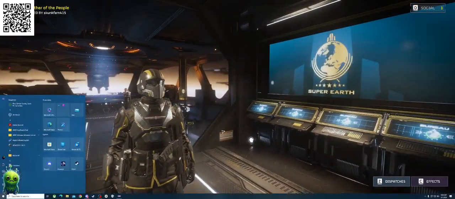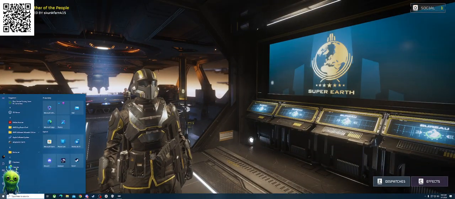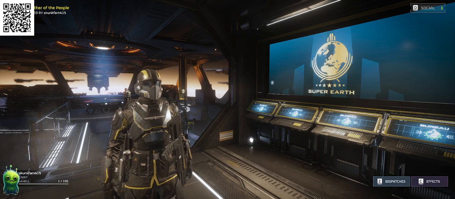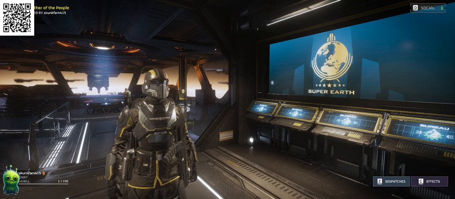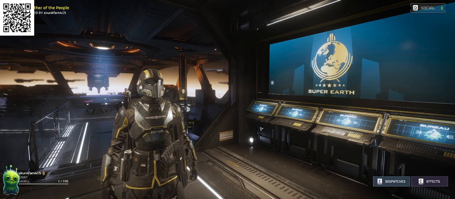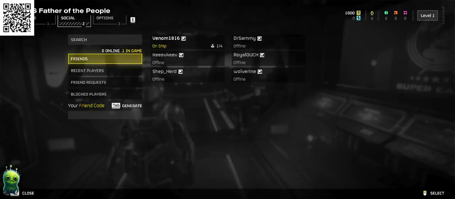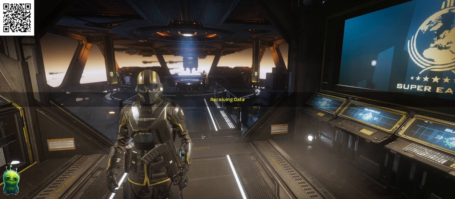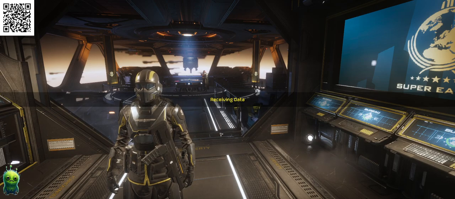Yeah, that's sick. But anyway, you should see me pop up here shortly, so you should be able to press O and then join on me. Okay, I don't have to do it through Steam? No, hell no. Okay, so O. Oh yeah, you're right there. Invite squad, yes, join squad. Destroyer coordinates received.